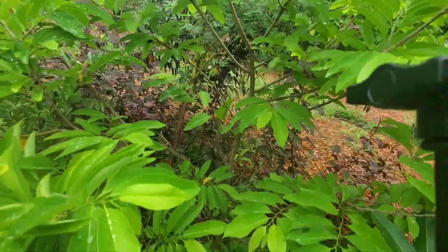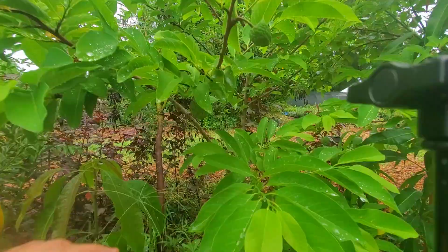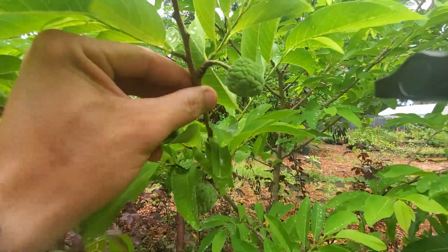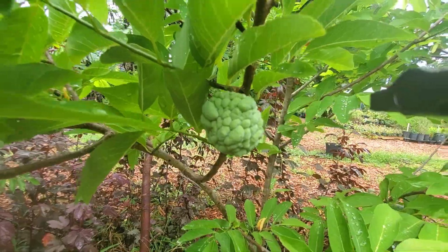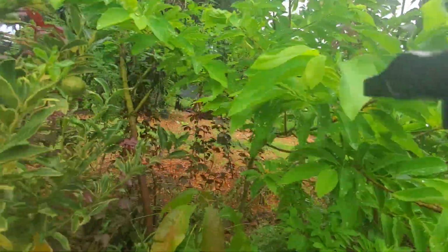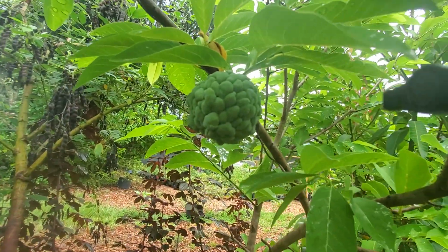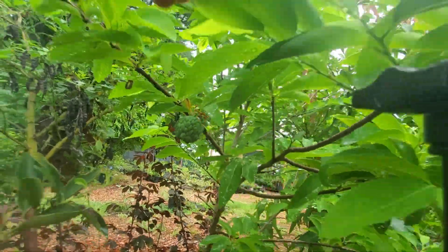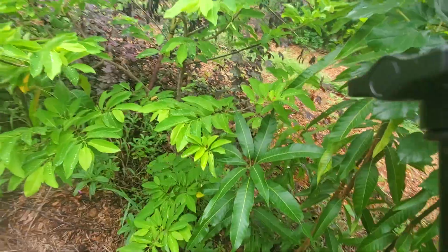And we're getting very, very close here, folks. I know. They're like, what do you mean? Right here. Sugar apple season, folks. It's that time of year. And there was another one that was right over here. Oh yeah, here. If you never had one of those, I'm sorry. My heart goes out to you.